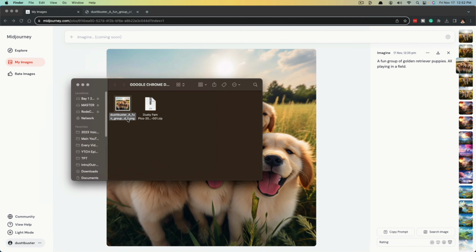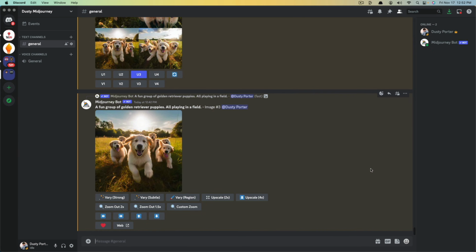So again, there are a number of ways which you can download images on Midjourney. Just remember, many people are going to ask me about upscaling the image. Well, in the newer versions of Midjourney, you have these options here to upscale 2 or 4x. If you need it even bigger than that, there are third-party tools that you can utilize. You just need to export at the highest quality or largest upscale and then input it into those custom tools.